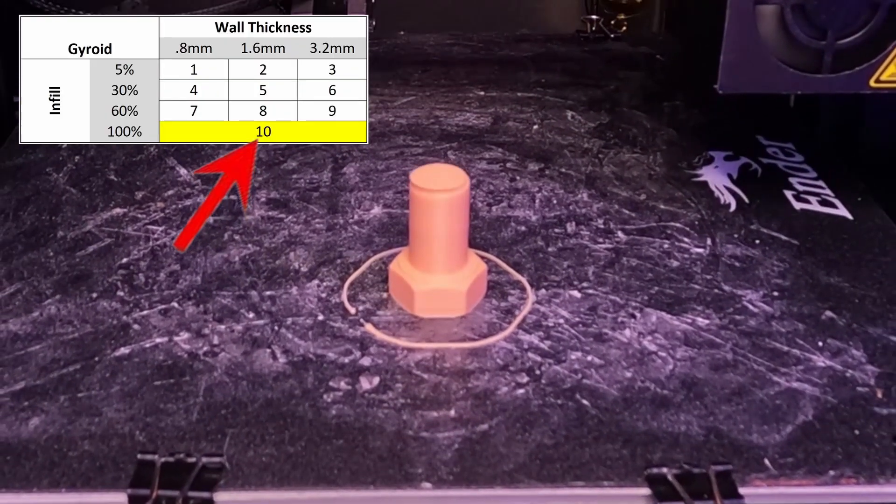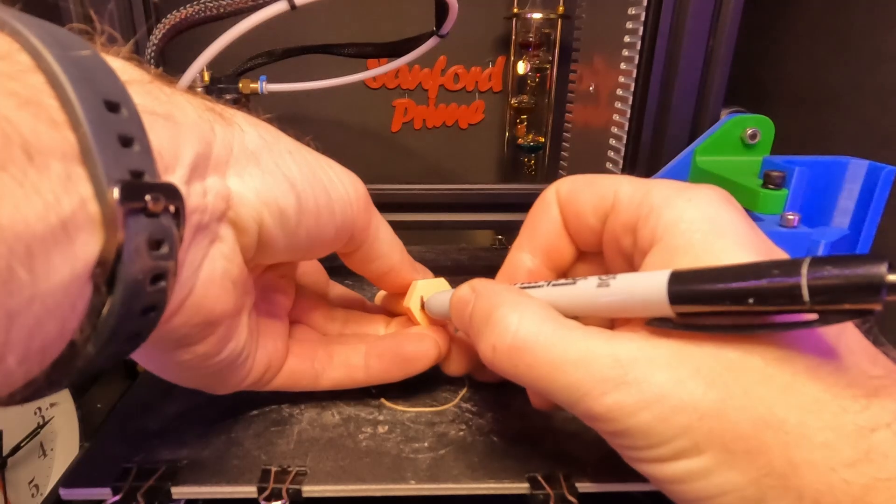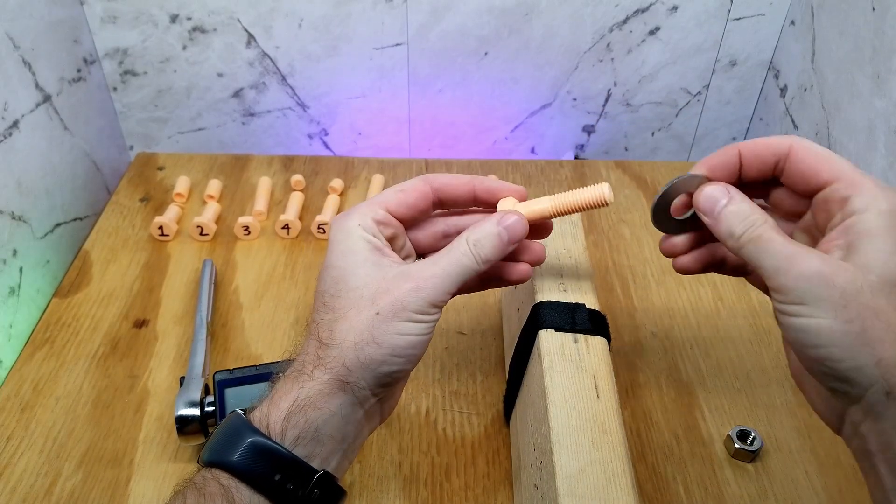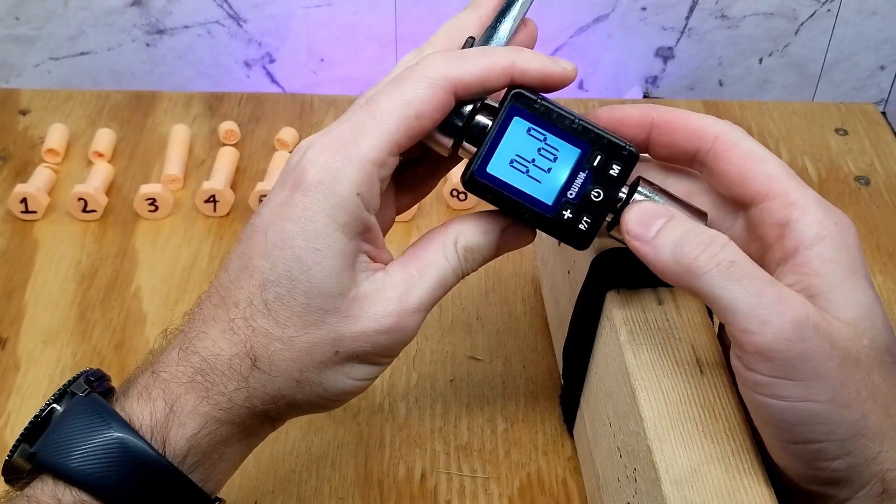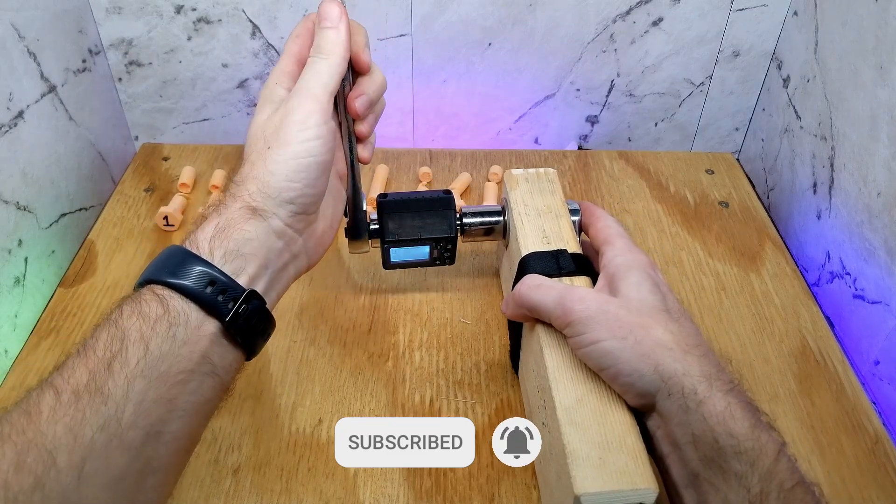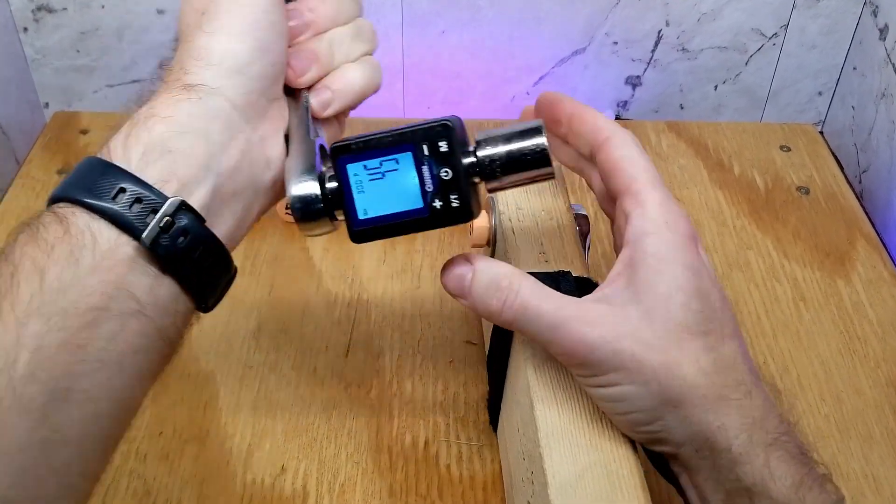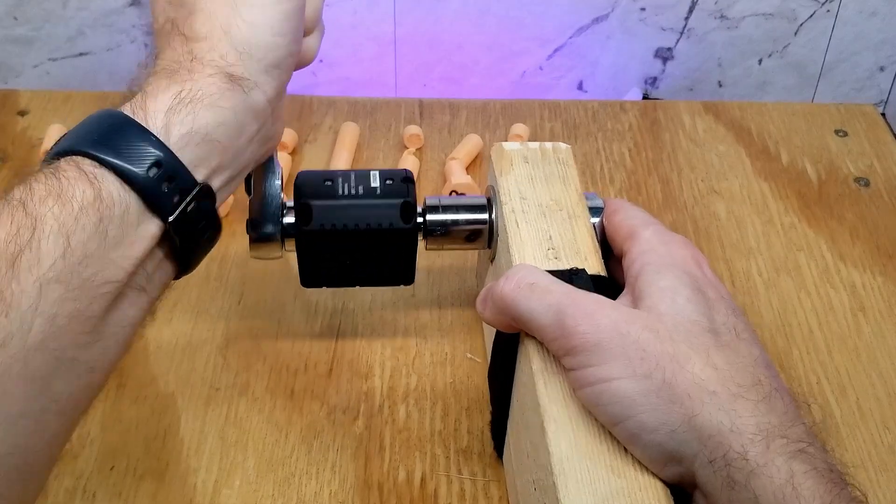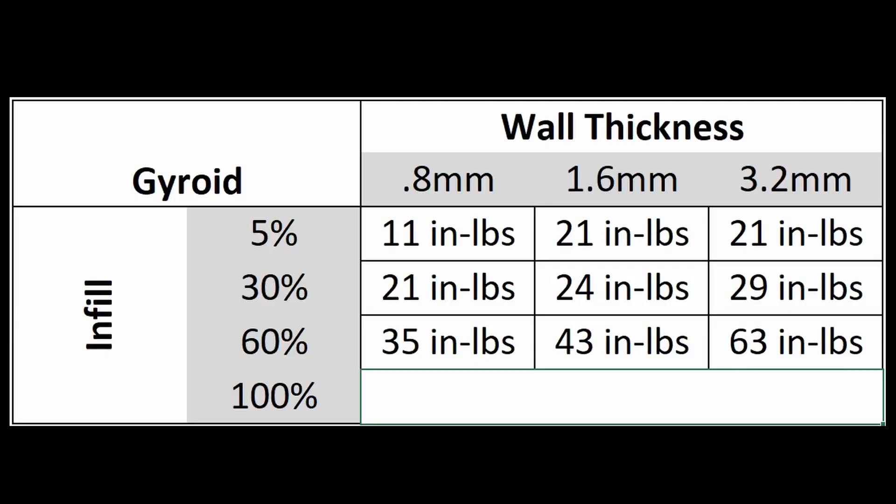The last one should be of ridiculously high yield torque. It has 100% infill and is solid plastic. This one is model 10 in the charted plan. We're almost done. Alright I'm getting excited. Let's get this bad boy into the test fixture and see what it can do. 74 inch pounds at failure. Not as much of an increase as I thought over the last one. So that's it. That's the whole chart.